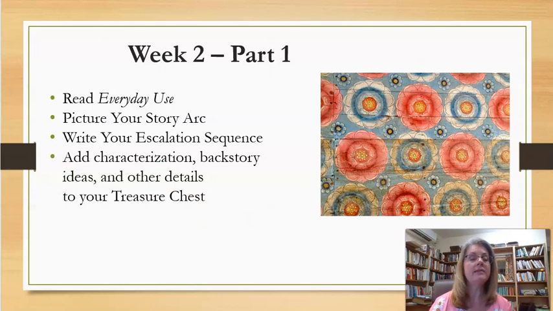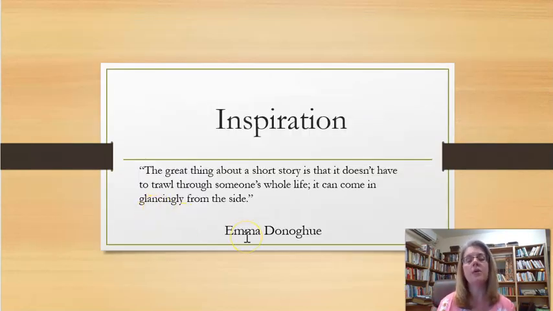And your inspiration as you do that is, this is what I love about this quote, "The great thing about a short story," says Emma Donoghue, "is that it doesn't have to trawl through someone's whole life. It can come glancingly from the side." And that's the point about a short story. You don't have a lot of extra room. You can't tell someone's whole story. You have to pick cogent, concrete, specific details that do that for your reader. You have to do it in a way that intrigues your reader, that doesn't try to tell their whole story, but lists enough so that your reader is interested in your story. And in that way, you hold suspense and you really hook your reader and captivate them.